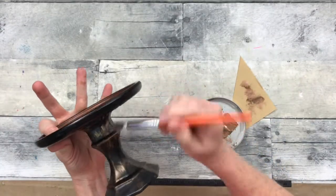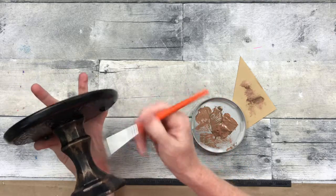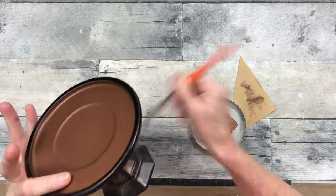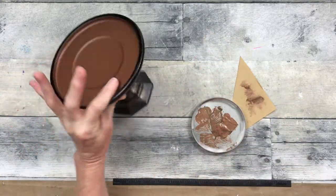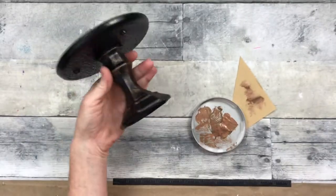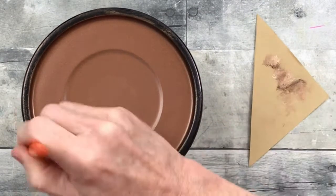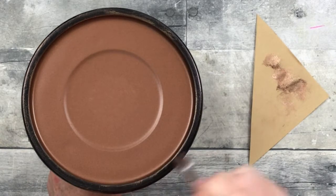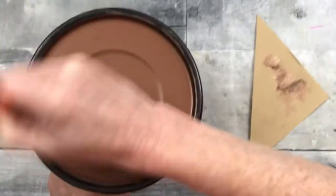I'm going to do this all the way around on the edges, underneath, and on that top ridge also — ideally not dropping your brush. I just went around where it was close to the flat surface on the top as well. You can add more if you'd like or do less, whatever looks good to you. I'm going to take that brush, add a little more, brush it off just a little bit, and then go back over the edge where I used the furniture marker.